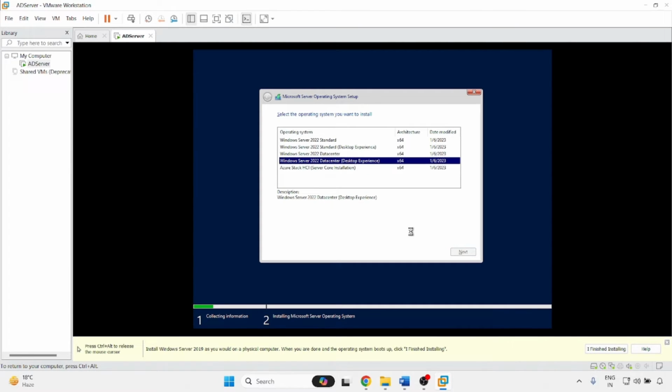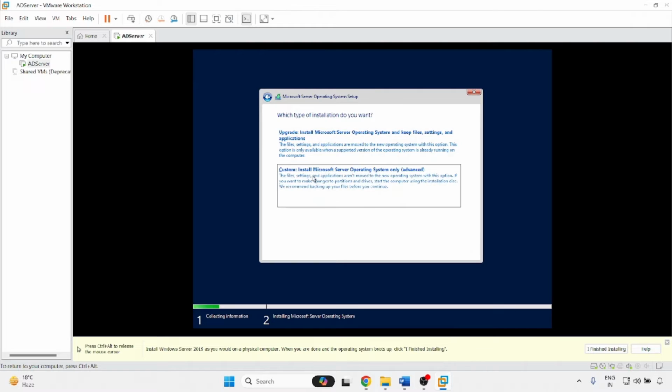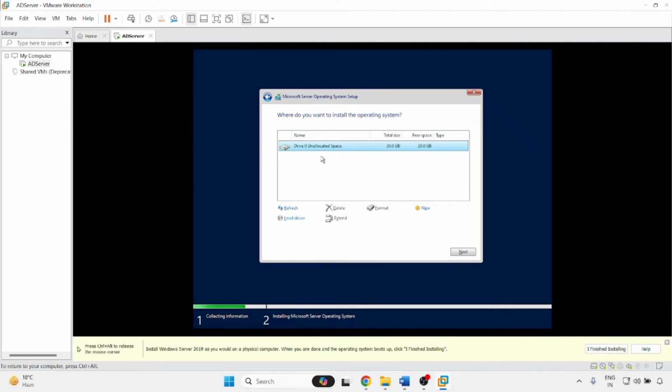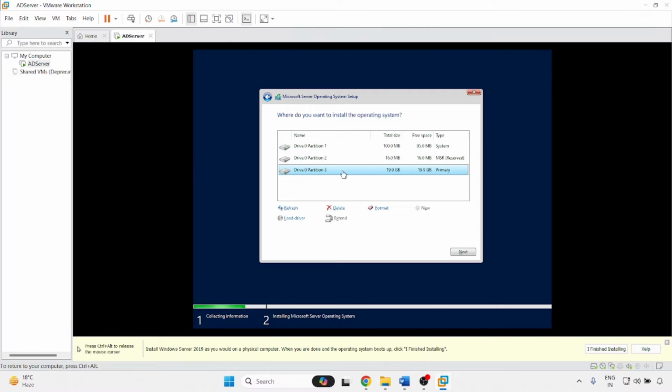Click on next. I accept the Microsoft software license terms. Click on next. Customize the disk space. Click on new, apply, okay. So this is created. I'm going to install on partition 3, which is 19 GB, keeping the other partitions.